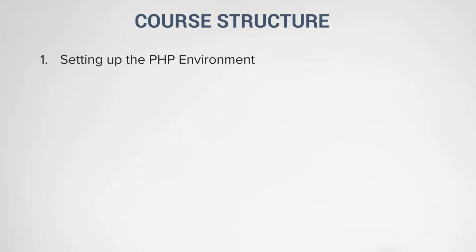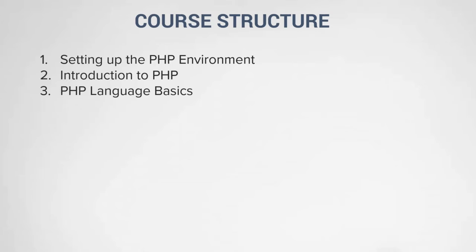So the first topic will start off by setting up the PHP environment, where you will install PHP on Windows and Mac, and then run PHP on your local machine. Second, we will do the introduction of PHP. Here we will understand what PHP is, how PHP works, and we'll compare PHP with other web-based programming languages. And then we'll also understand what the client-server model, request and response are.